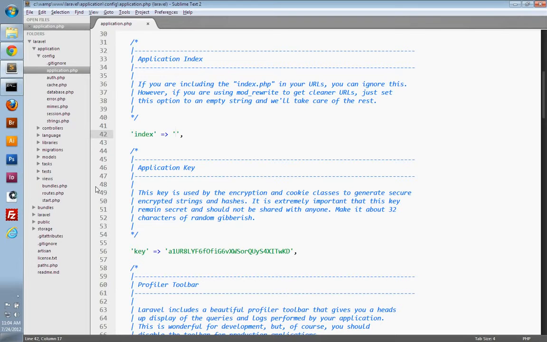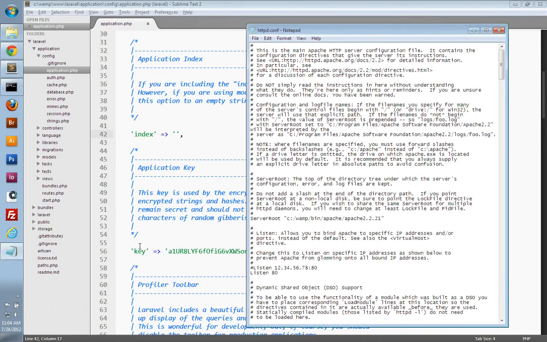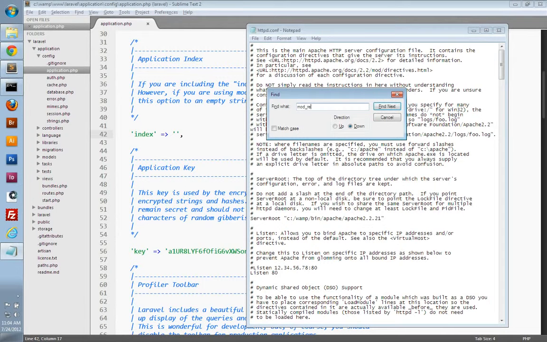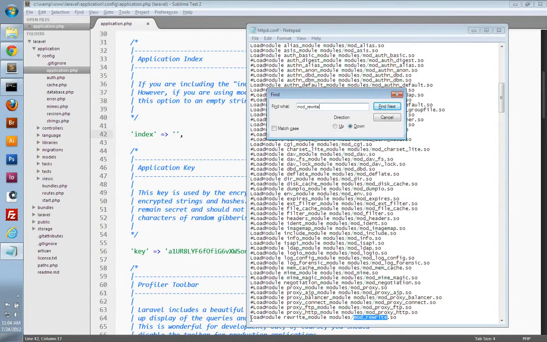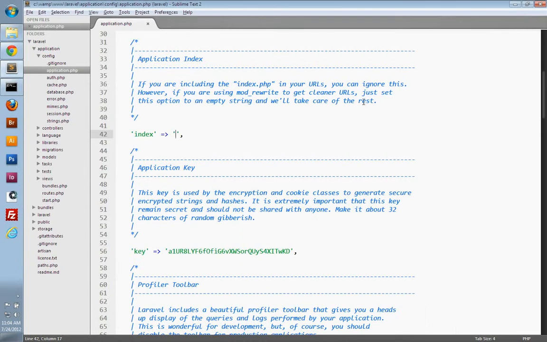I can show you how to do that here on Windows using WAMP. WAMP makes it pretty simple. You just click on your WAMP icon, go to Apache, and they give you access to that httpd.conf file here. You'll want to be careful in this file, but if you hit Control F, you can search for the word mod_rewrite, and you'll see that module being loaded or not loaded. If there's a hash or a pound symbol in front of it, that means it's not loaded. You'll want to remove it and load this module, save the file, close it, restart Apache, and you should be good to go with mod_rewrite.